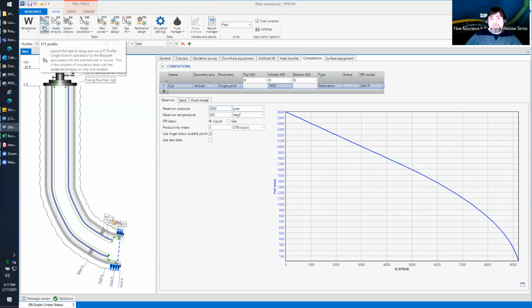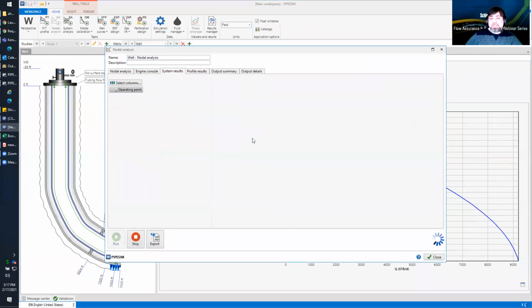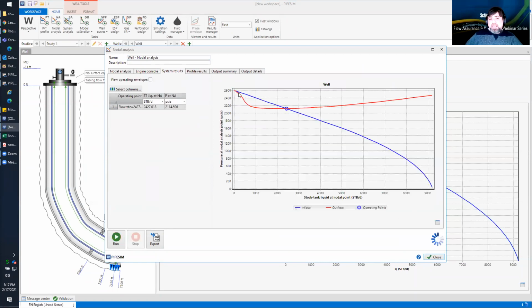We have what we call the PT profile. PT profile is nothing but a different way for calculating the well performance. So nodal analysis, how does nodal analysis work? Nodal analysis basically will draw the inflow curve. It will also draw the outflow curve and then find the intersection. Okay. The PT profile will basically find this operating point without inflow and outflow.